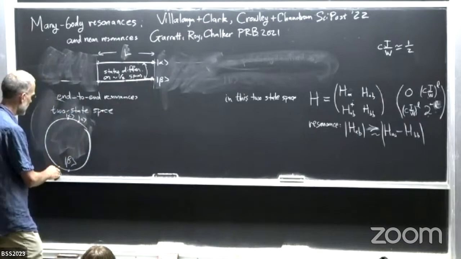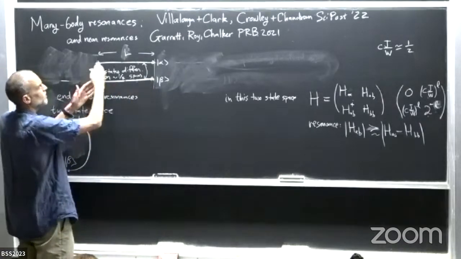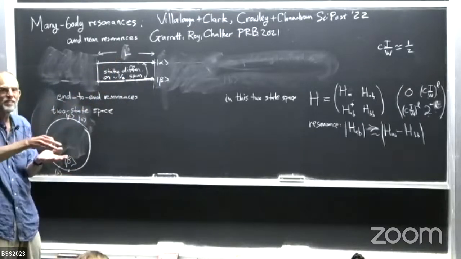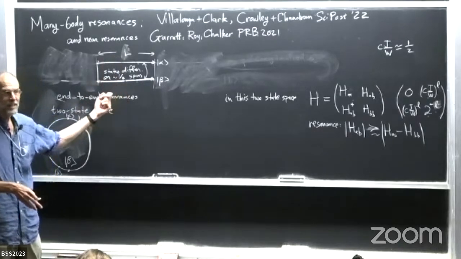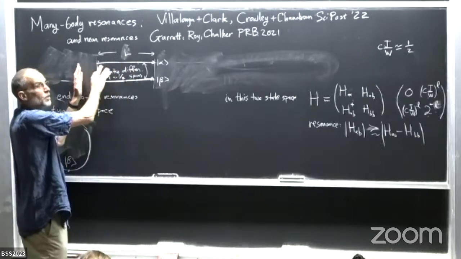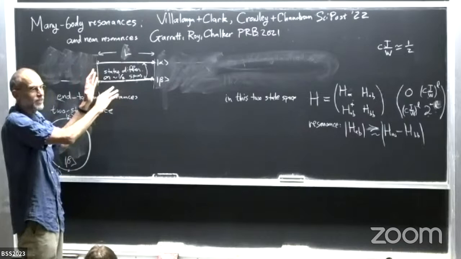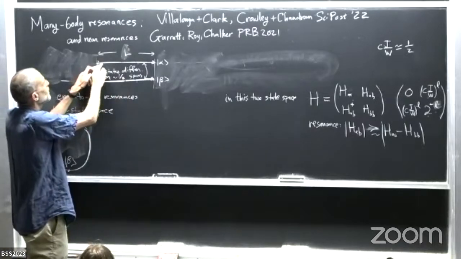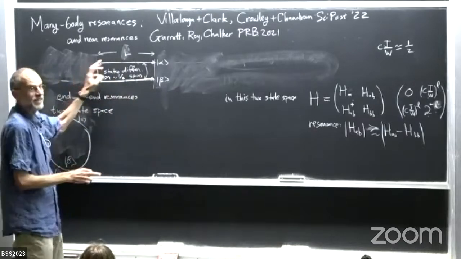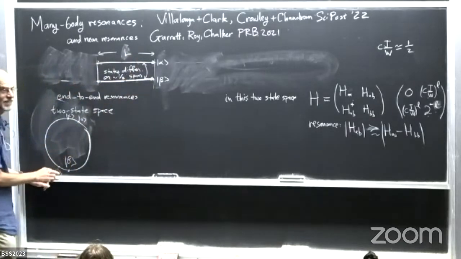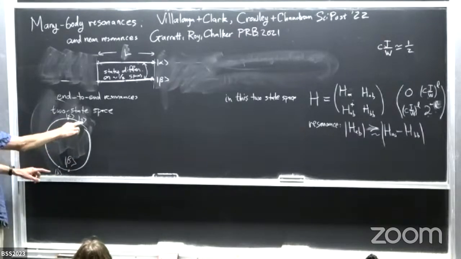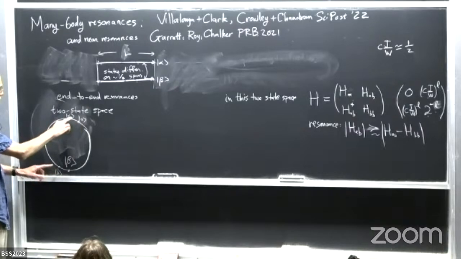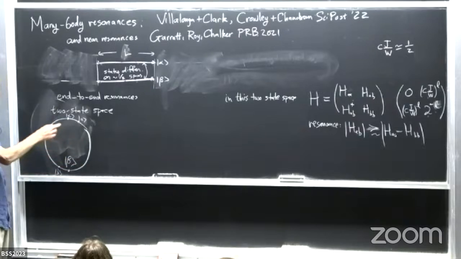So what we do is look for the A and B where the expectation values of the spins are the highest, right? When you mix these two states, the expectation value of the spins will go down because you're mixing something with spin up with something with spin down. So we look at the sum of the squares of the differences in the expectation values in the A and B states, over just this two-state space. It's not a big search space, it's just one Bloch sphere. So we find the A and B, which we define by the most localized pair of states on this Bloch sphere made out of these two eigenstates.